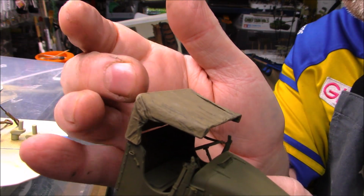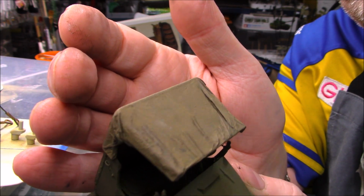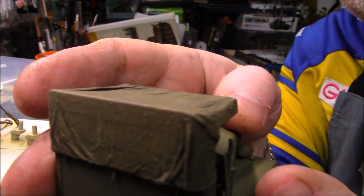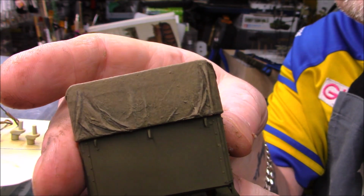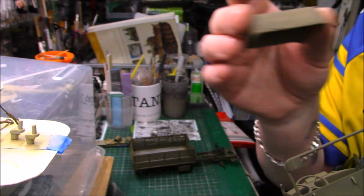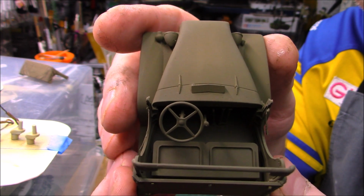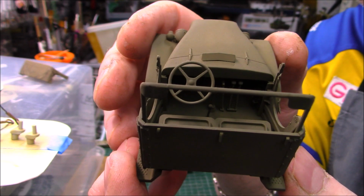That's the kit part, but with 3-ply tissue on there, and I highlighted the creases and one thing and another. In the back again, these are all PE on the back. This isn't fastened on at all yet, so I'm going to take that off. So, cab's done nothing inside there. I've got to put the dashboard in once that's done, and obviously got decals to go in there and the seats to go in there, and obviously it all needs painting in there as well.